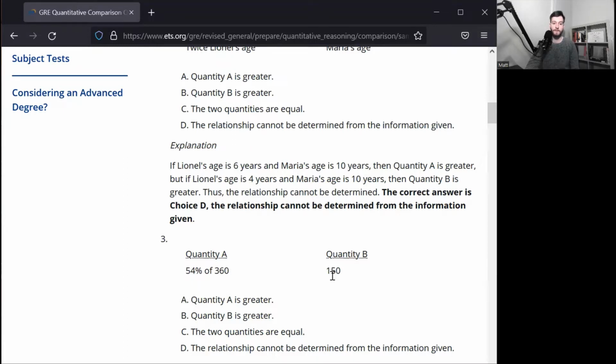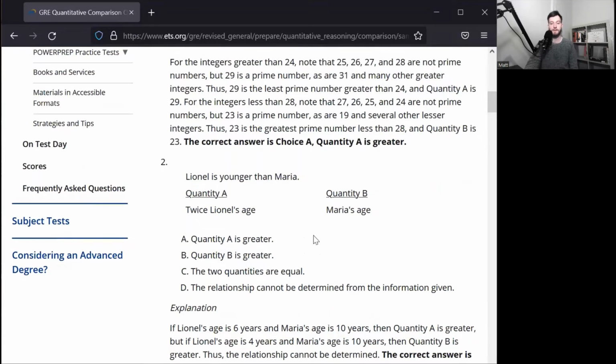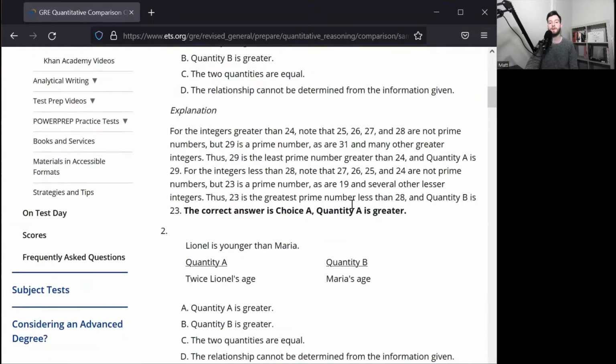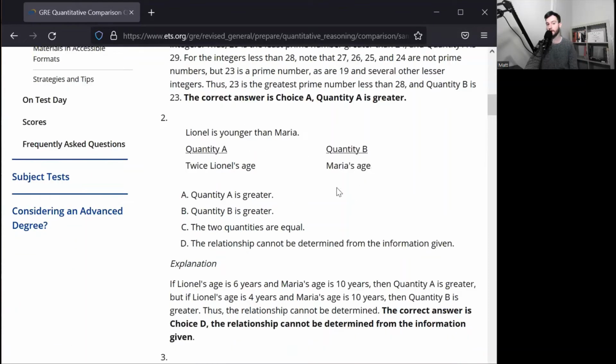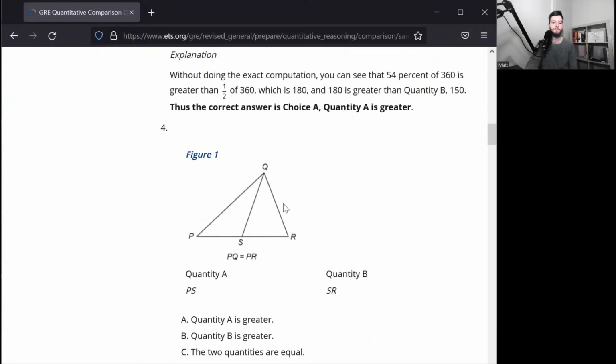So oftentimes in the GRE, there are quick ways to answer problems. This is one case. Another case here would be using simple numbers. And in the first one, even, you didn't have to solve for B. That happens a lot in the GRE. Sometimes you don't have to solve for quantity A or B, because you can automatically know, using logic, that one is greater than the other. All right, let's keep going.